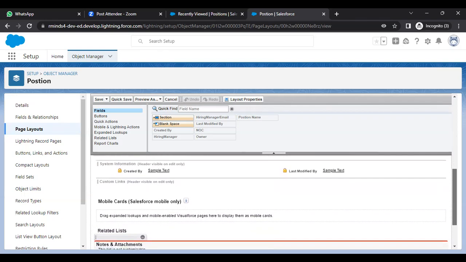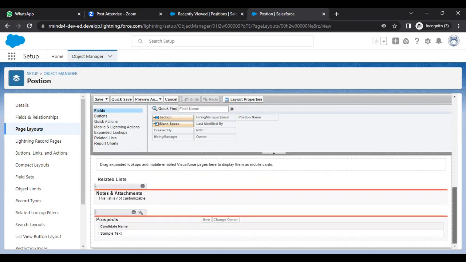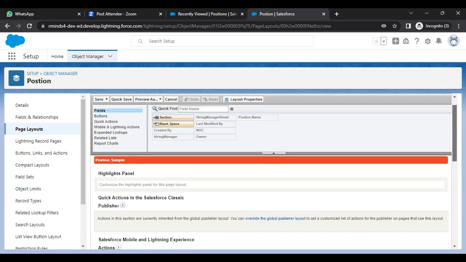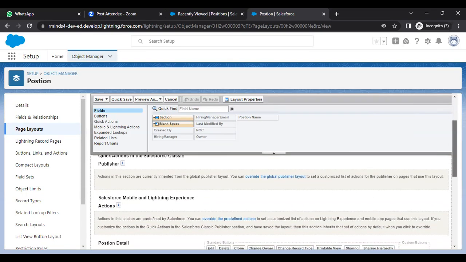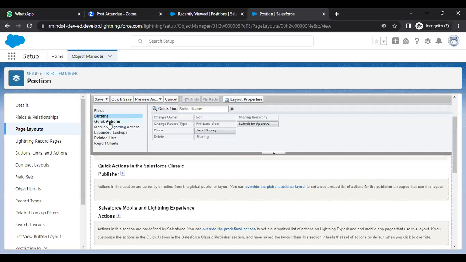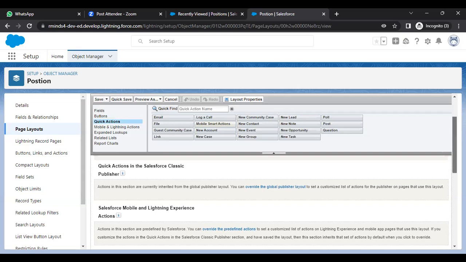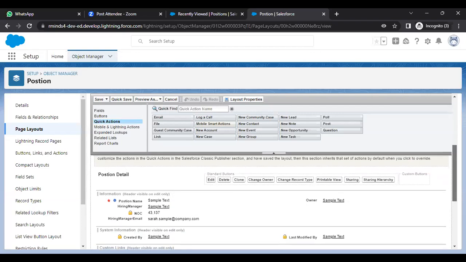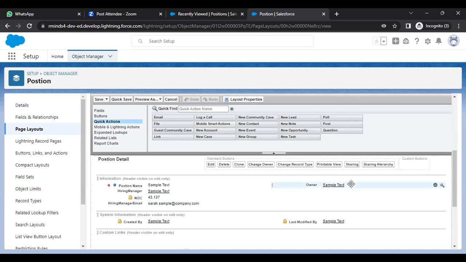Let's say I don't want this owner field, remove it.